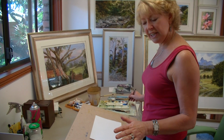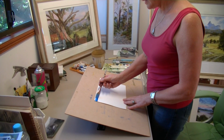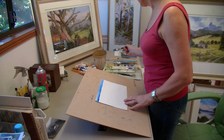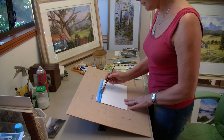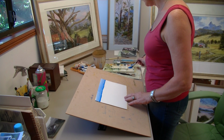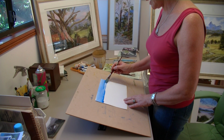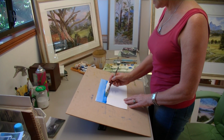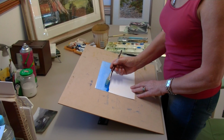So this is a graded wash. So you start from the top of your page, and what you're looking for is this bead of water at the bottom of your wash. I'm adding a little bit of water as I come down. I'm overlapping my brush strokes, and I'm also keeping my brush strokes very, very gentle on the paper. If you scrub at your paper, you will break down the surface tension of the paper and your washes will go quite opaque.